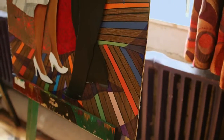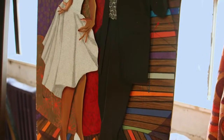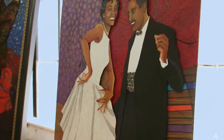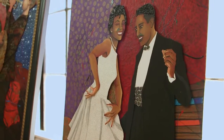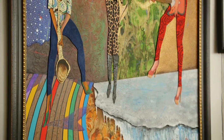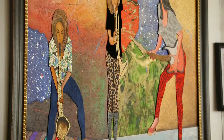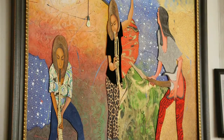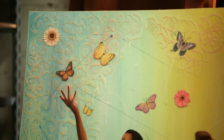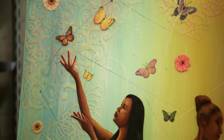One of the intricate symbolisms that I kind of incorporate in my pieces is the floorboards. I make them multicolored and always say that symbolizes the palette of God, because when we look at nature or even mankind, God did it in such a variety. We get the different trees, the different flowers, and so I believe once we master the concept of love, truly the world will be a better place.